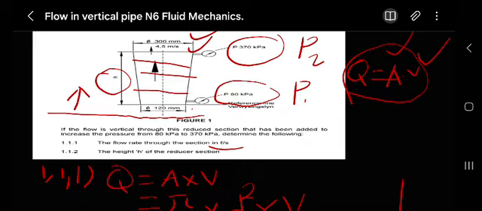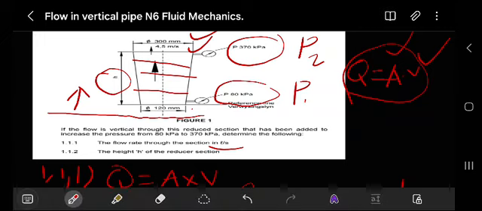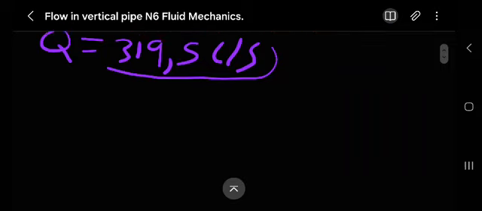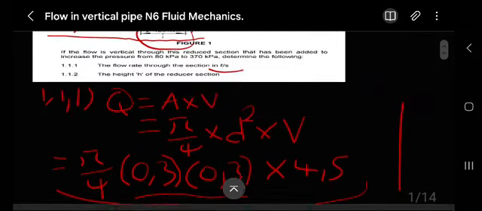We have the diameter in the inlet, which is 120, and the pressure in the inlet, right? But do we have the velocity in the inlet? We don't have the velocity here. V1, we don't have V1 in the inlet. We're supposed to calculate the velocity, but we know that Q is the same throughout. Let us calculate first before we use Bernoulli's. I want us first to calculate the velocity there.